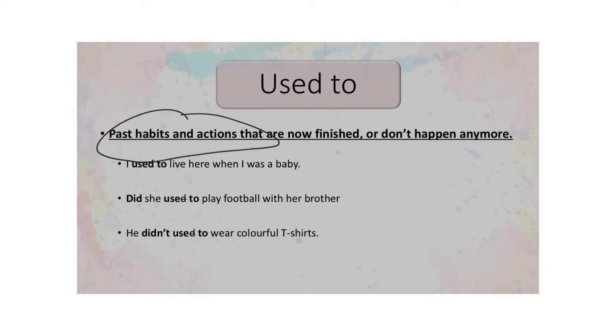But what you have to remember here is that we always add the D. As it is a past, if we are asking a question or if we want to use the negative, we already have did, so we don't have to include the D. We erase the D. So here, did she use to play football with her brother? We use without the D. And here, he didn't use to wear colorful t-shirts. No solía llevar camisetas de colorines o de colores. We also erase the D.